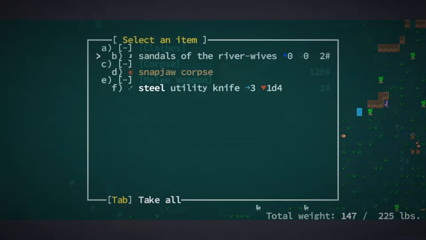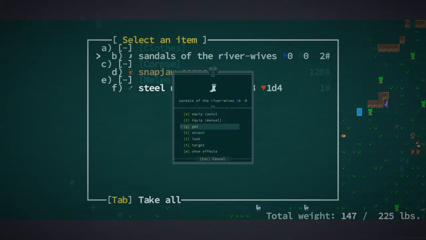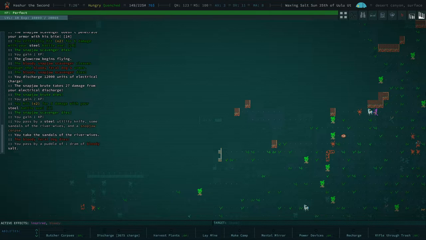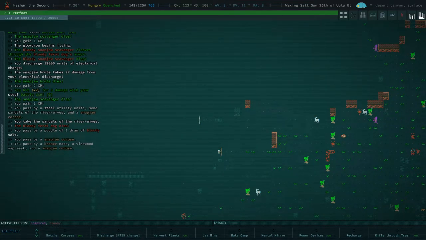Let's see. Sandals of the River Wives. What are these good for? Plus 5 move speed. Oh, I'd actually take those. More movement speed is pretty good. I have a lot of quickness, but my movement speed is still 100. Yeah, so one would be like walking around speed and the other one would be how fast I can react in combat.